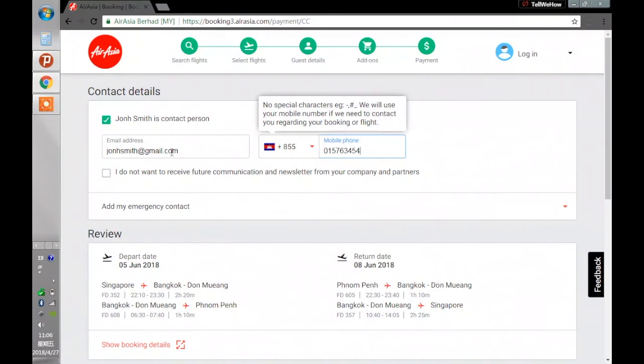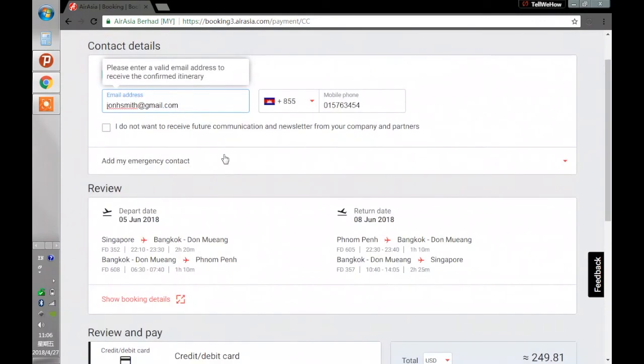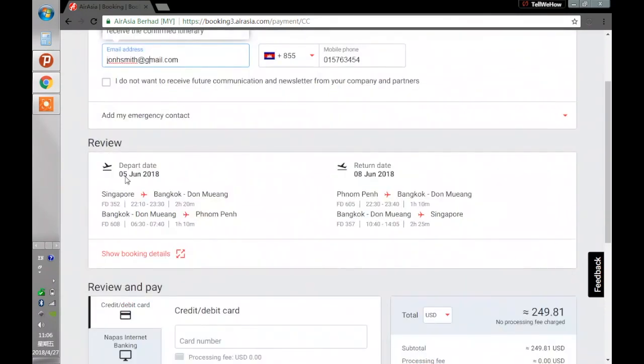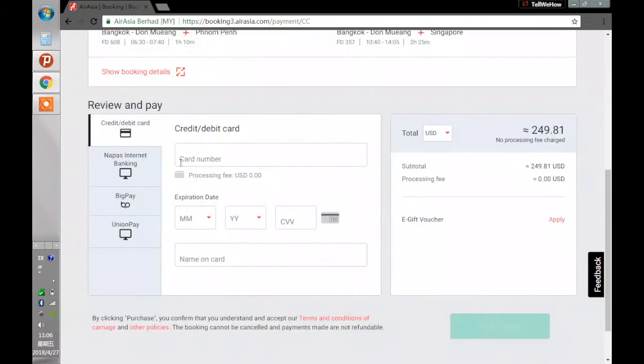So why do we need to input our email address? Because once you have made a reservation and paid the money, it will process the air ticket as an e-ticket for you, and the e-ticket will be sent to the email address that you have filled in here. Once you are done with the upper part, you come back and review to see if there is any incorrect information, and if it is okay, then we proceed to the payment part.